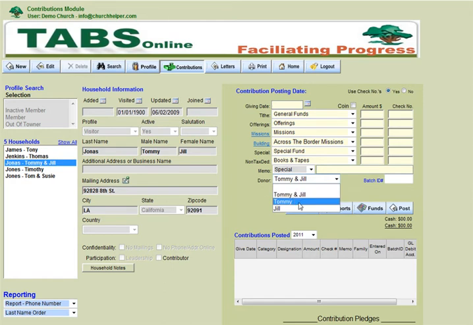If Tommy and Jill wanted to have separate tracking of their contributions, you could select Tommy or Jill and post contributions specifically for them. They will come out on the statements in a household combined total, but it will separate a subtotal according to the individual family member that the tithe or contribution was posted for. For example, if they did have children and they showed up in this list, you could have children within households giving contributions and track them, but it would also show as a separate subtotal within the household contribution statement.